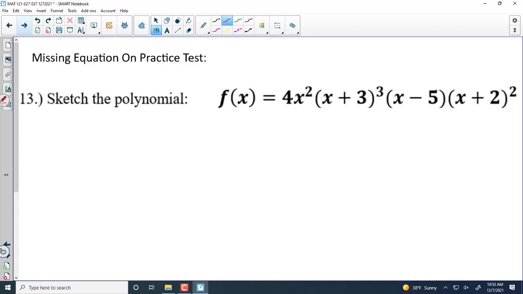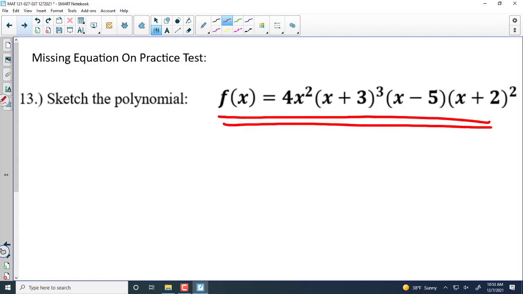This is the problem. I wrote it on the board over there also, but in case you can't see that over there. Somehow when I changed your practice test from a Word file that I typed it in to a PDF, this equation got swallowed up. I don't know what happened to it. It just disappeared because it's still on my answer key, but it's not on the PDF that I posted for you, or I brought a bunch of copies of today. So those are the instructions for it, in case you were wondering, what am I supposed to do with this grid?